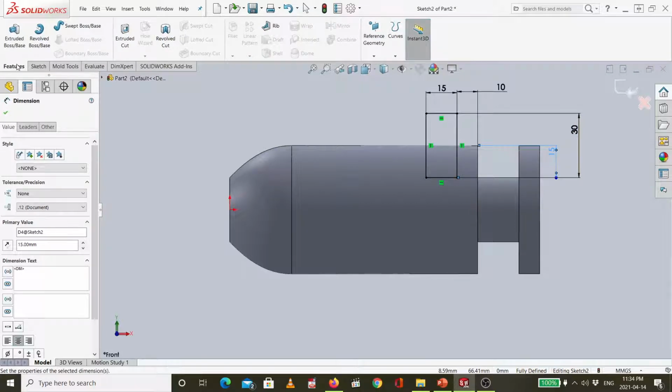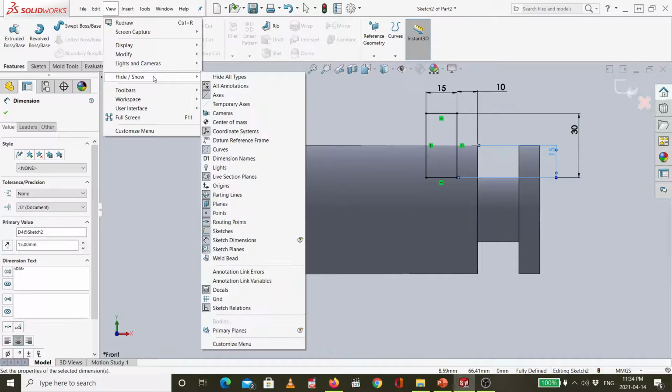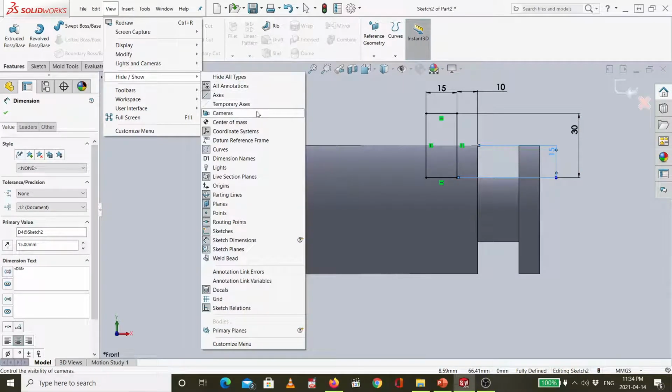But before I go to Feature, let me teach you the new stuff, which is View, then Hide and Show, Temporary Axes, which is this one.